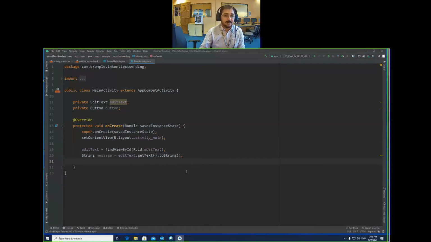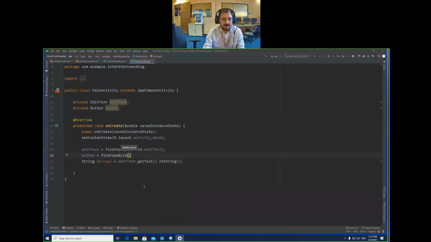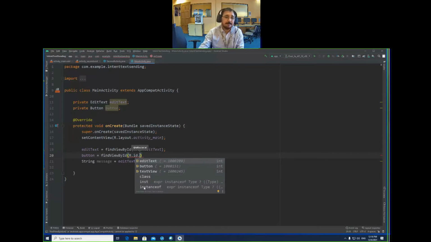Okay, now we need to create an on click listener for the button. One thing I want to, oh, here I didn't link the button yet. Okay, button equal to findViewById R.id.button and semicolon.